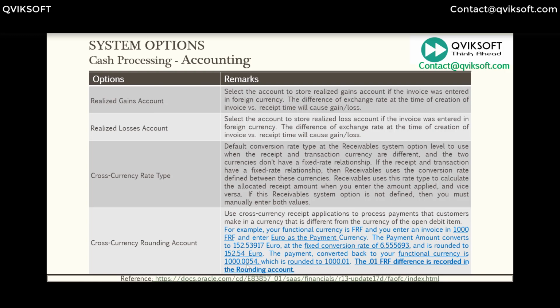The payment converted back to your functional currency is 1000.0054, which is rounded to 1000.01. Because the invoice amount is 1000, the new converted amount rounded becomes 1000.01. The 0.01 difference is recorded in the cross currency rounding account. Because of cross currency, this kind of rounding issue can come.